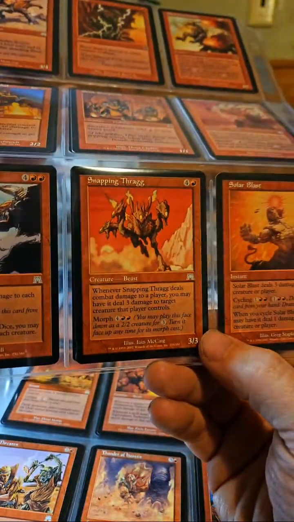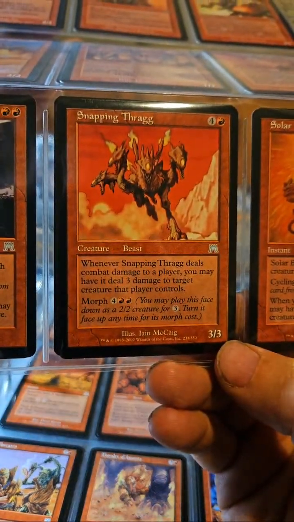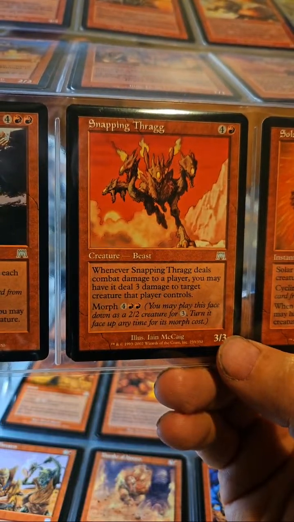Snapping Thrag, 3/3 for 5. And when Snapping Thrag deals combat damage to a player, you may have it deal 3 damage to target creature that player controls.